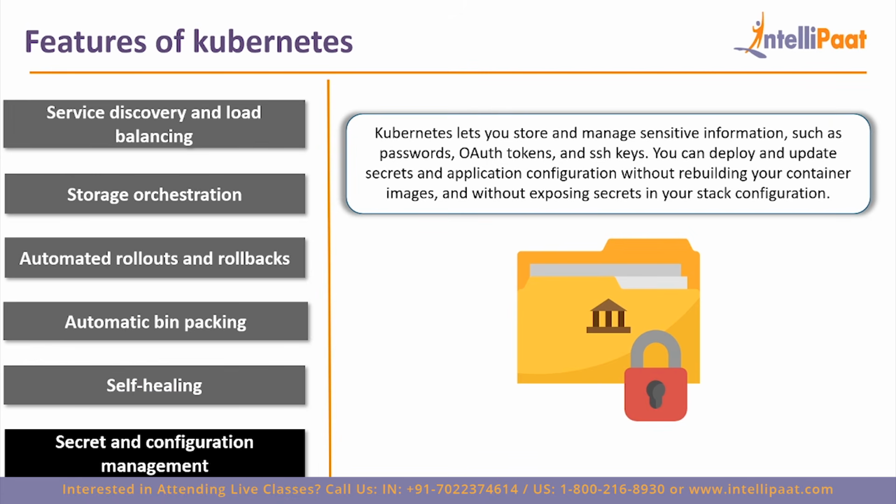Moving along, there is another thing called secrets and configuration. Kubernetes helps you store sensitive information such as passwords, authentication tokens, SSH keys, and so on. You can deploy and update secrets and application configuration without rebuilding your container images and without exposing your secrets in configuration. You can have a kind of storage, also called secret mounts, sometimes considered a storage unit as well, so that you have encrypted data that can be passed around without exposing, let's say, a particular password.